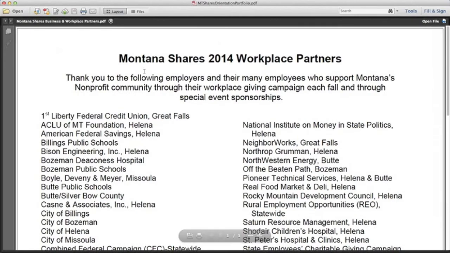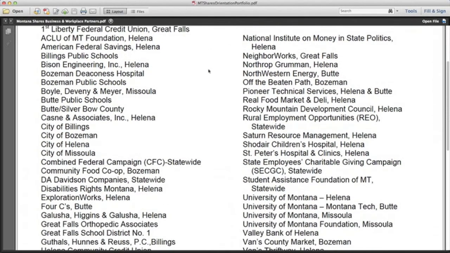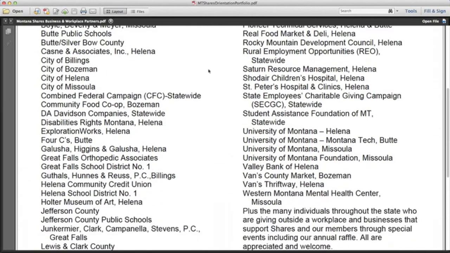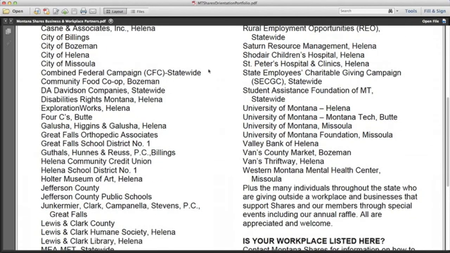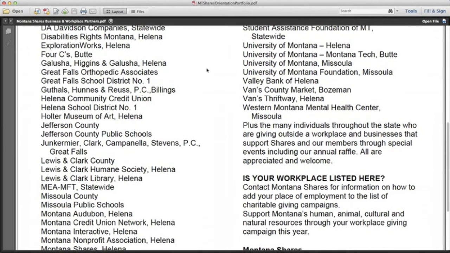This document is updated every year. It'll give us all of our current workplace partners. So if you're doing access, this will be the first place to look to see if we currently have something going at this organization. If nothing's listed here, then contact us and say that you want to approach someone, and we'll coordinate those efforts and try to get into more places.